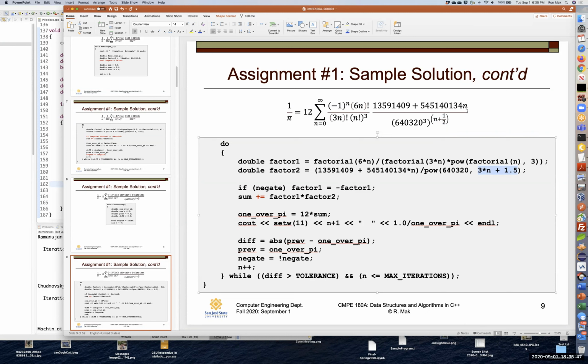Little things like that I did. And to get pi, you have to take, so this calculates 1 over pi. So here's 12 times sum, there's the 12.